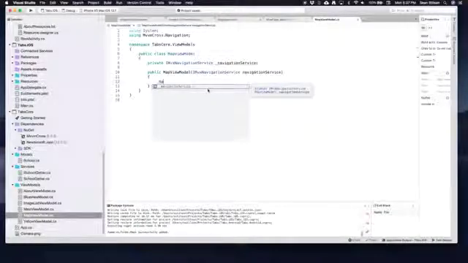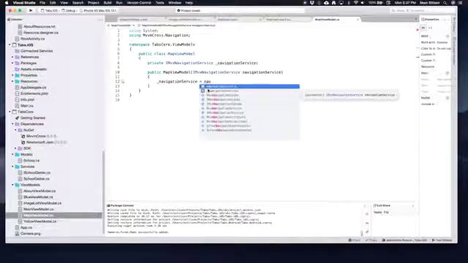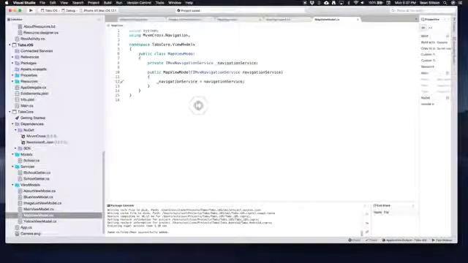We set the private property equal to that. There, now we can navigate.